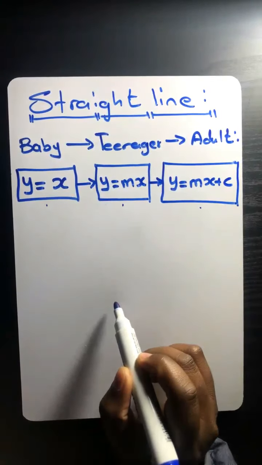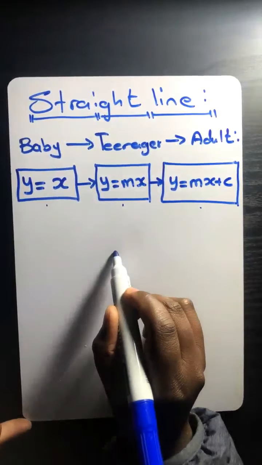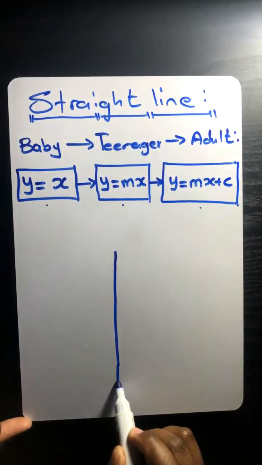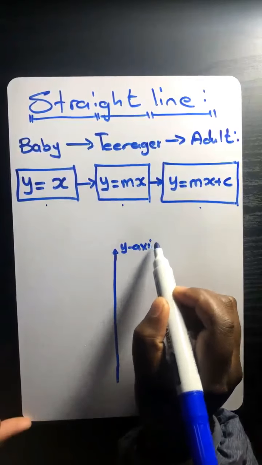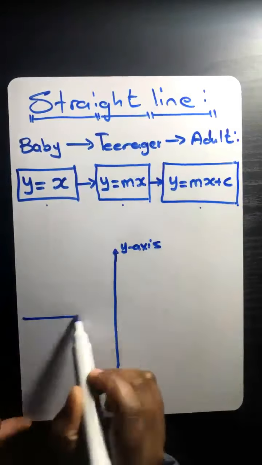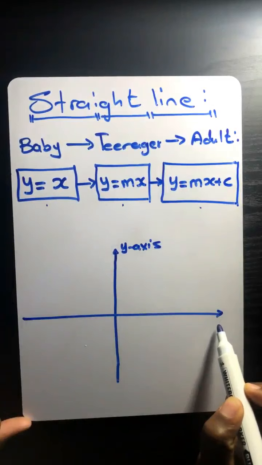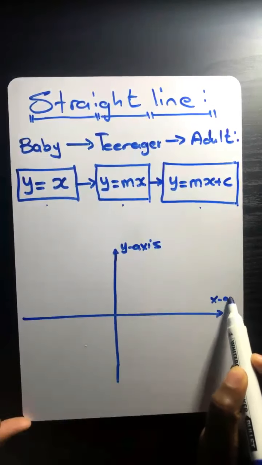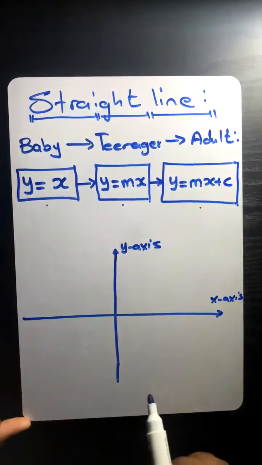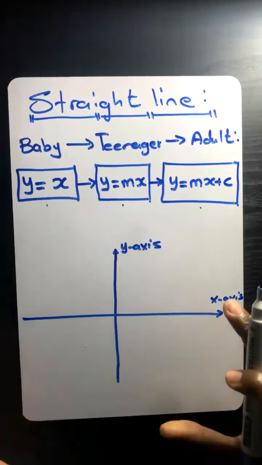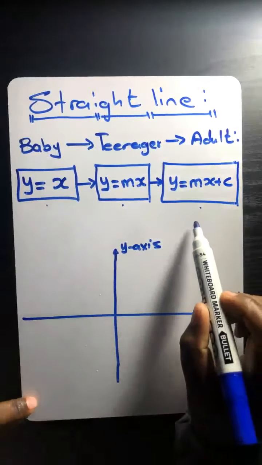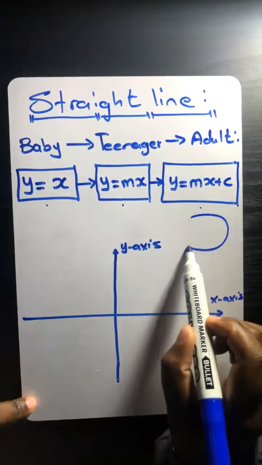when we talk about a Cartesian plane, we talk about the vertical line, which is well known as the y-axis. And we also have the horizontal line, which is well known as the x-axis. Very, very much important, ladies and gentlemen. So a Cartesian plane, it's more like a plate.